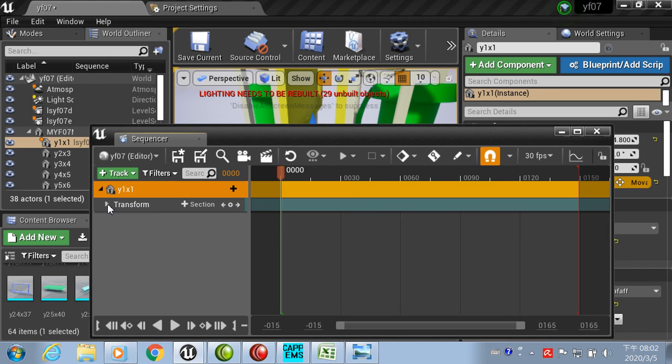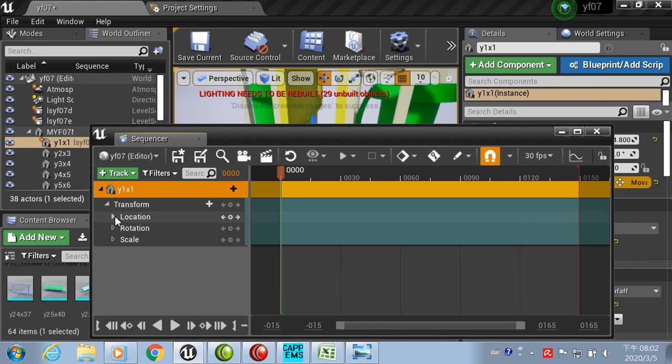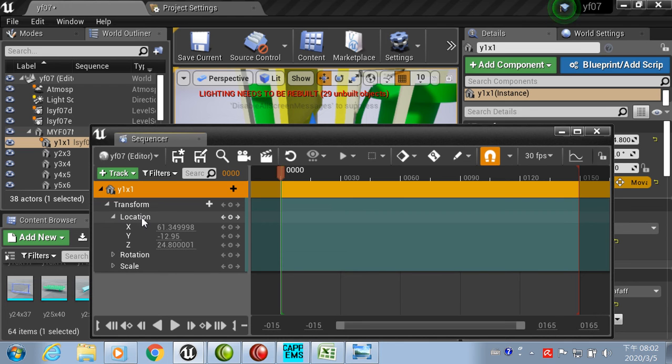The PLC control all linear movements, so at the transform, just open the location. We know the cylinder push up. The lower position is at Z, 24.8 centimeter. When it is 0 second, we lock this position by pressing this transform button.